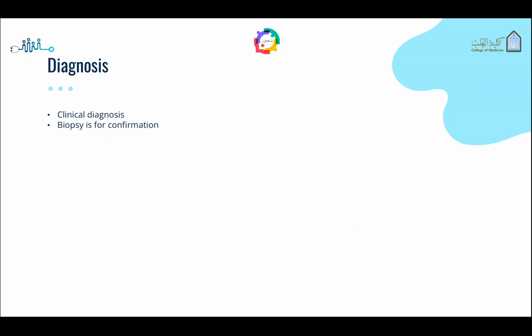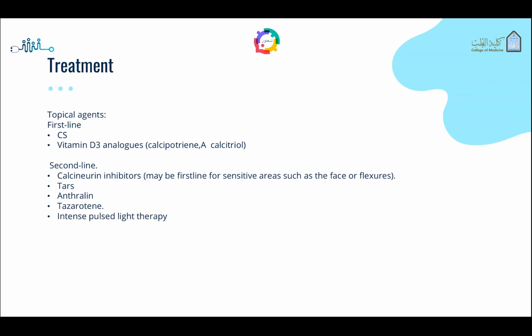Now, for the diagnosis of psoriasis, it is typically a clinical diagnosis, but if you're not sure, you can use biopsy for confirmation, or use it for medicolegal reasons if you're going to start immune suppressive therapy. For the treatment, we can use topical agents if the psoriasis is localized.